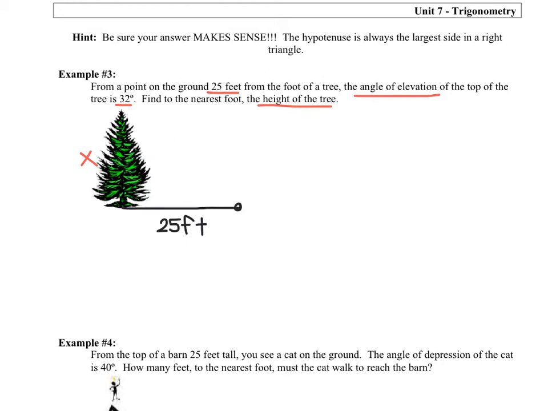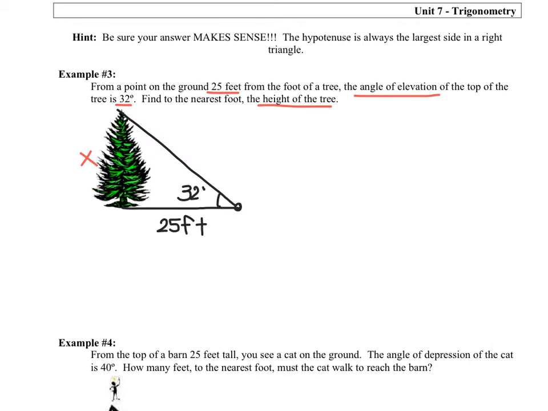Now it talks about an angle of elevation. An angle of elevation is, if you're standing on the ground, the angle formed between the horizontal line and your sight line looking up to the top of a building, a tree, or whatever object it is. So in this case, if you're on the ground and you're looking up to the top of the tree, your angle of elevation is right here, between the horizontal line and you looking up. Now I know I'm looking for the height of the tree. I have an angle, I have another side.